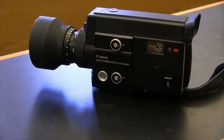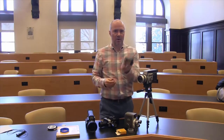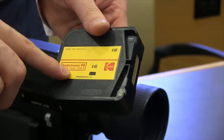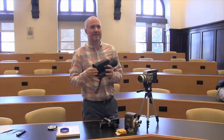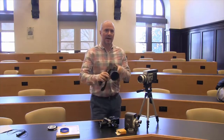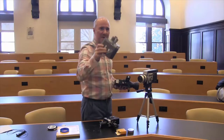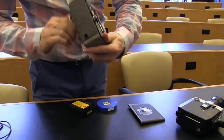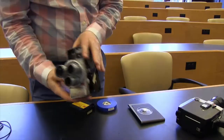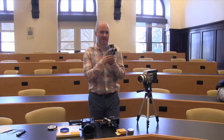So what Super 8 did was they took a whole 50-foot roll and put it in a cartridge, right? In the 60s, this was like revolutionary. Now I'm able to just drop it in, and I'm ready to shoot. I also don't have to wind my camera. What happened was, when I wind my camera, I have about 15 or 20 seconds worth of shooting time.